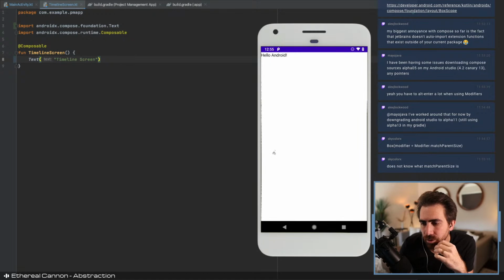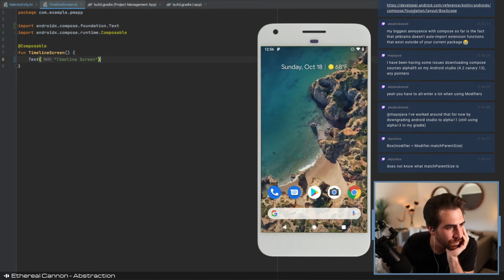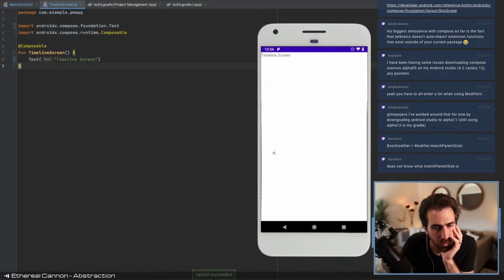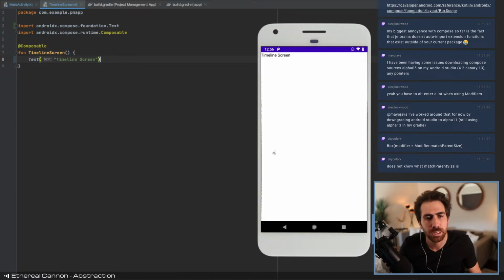So let's see, we should see timeline screen. And I'm just gonna put a few things down here. Again, to start off, I'm not gonna pull anything in from real data sources or anything like that, so we'll just mock the data here.